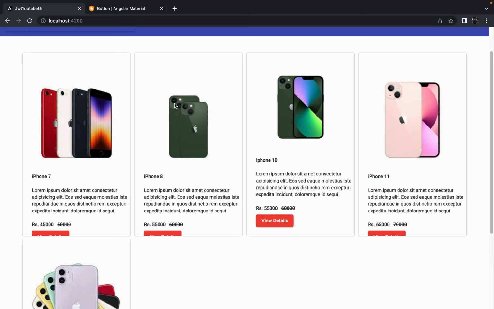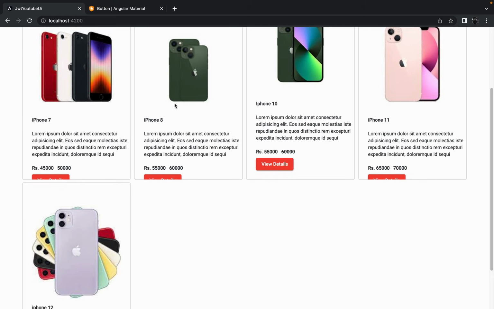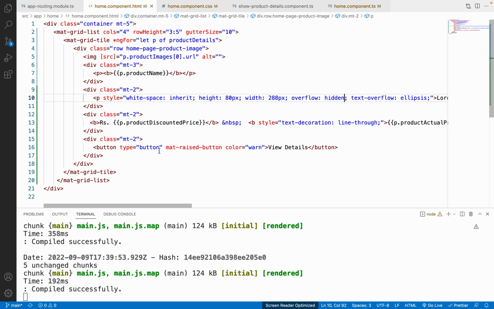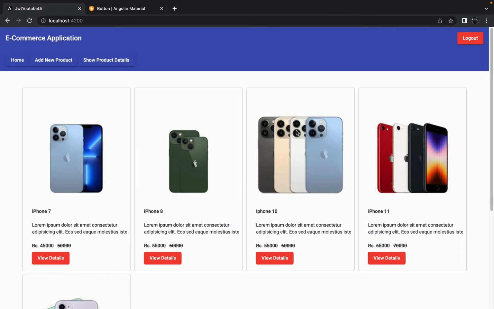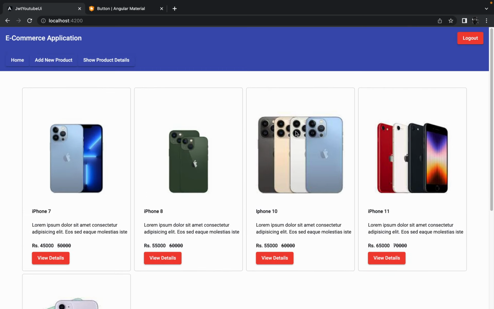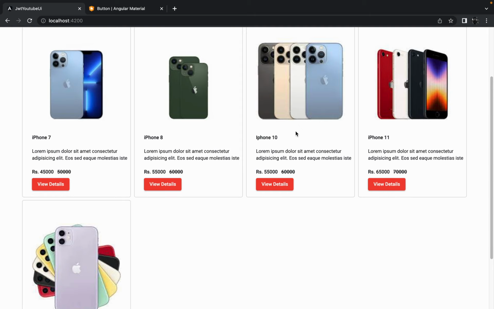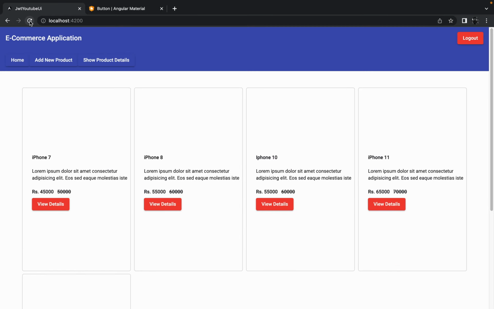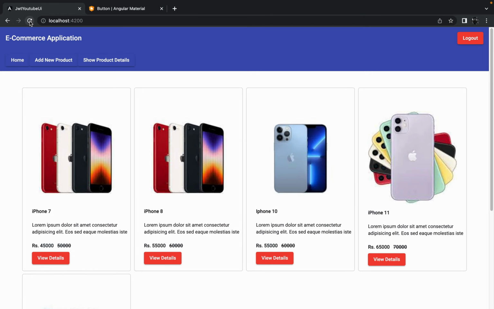As of now, we can just focus on how we can fix the button. So let me just try to change the height of this description to 40 pixel, and let's see what happens. Yes, if I make it 40 pixel, then it is looking perfectly fine and working as expected. If I just refresh it, yes, it is now looking perfectly fine.